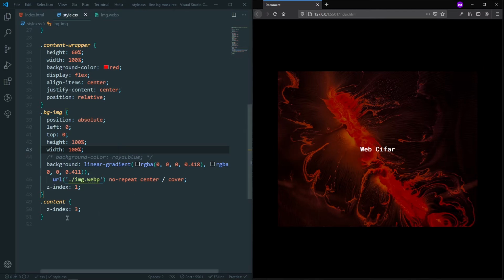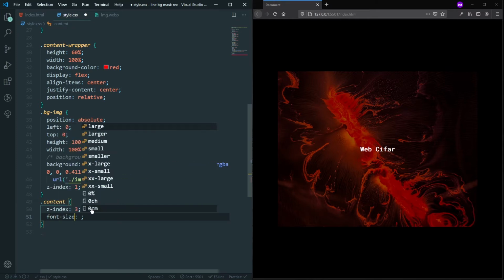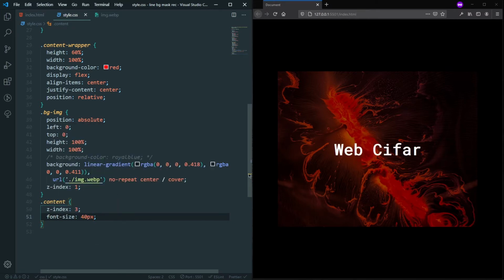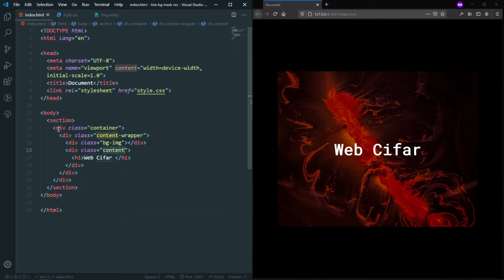And let's also say that the font size of our content will be something like 40 pixel. Big font size. After that, the interesting parts will begin from here. First of all, let's get these lines which will go behind this image as a background line. For that, in our container, let's create a div with a class of bg lines.